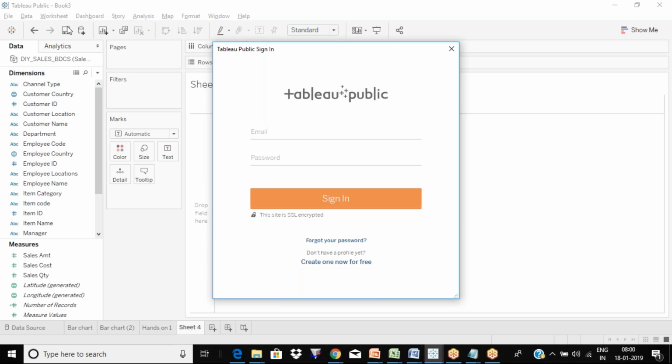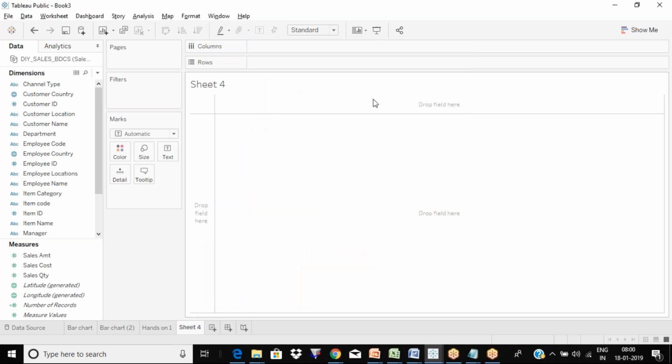Your workbook, your dashboard will get saved onto the Tableau public site. It'll ask you to name your dashboard. You can save it like, okay, 18th Jan, whatever we have done today, so that you will have that clear understanding of what we did on every session.